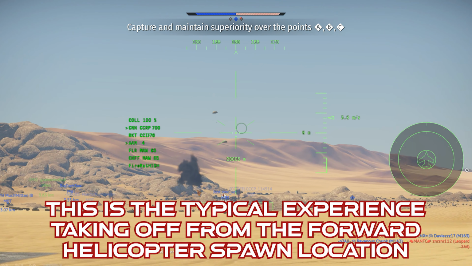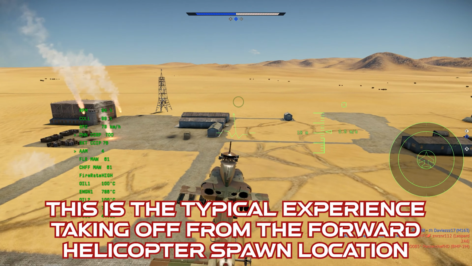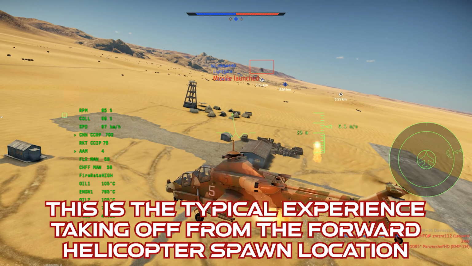Now, in terms of flying this into ground battles, there's one important note to say right up front. Do not spawn at the forward airbase spawn location. Just don't do it. It's suicide on most maps at top tier.